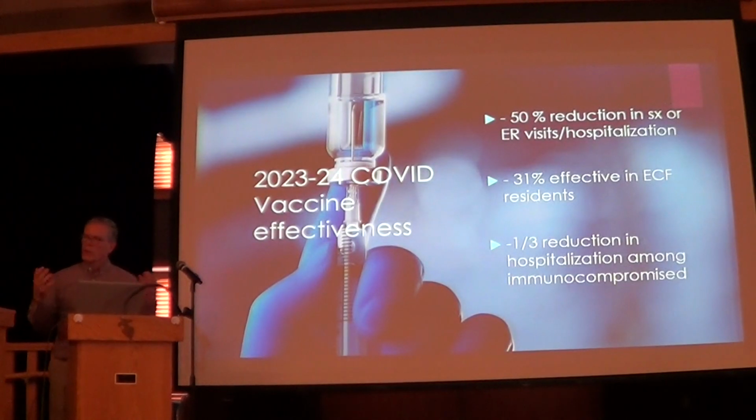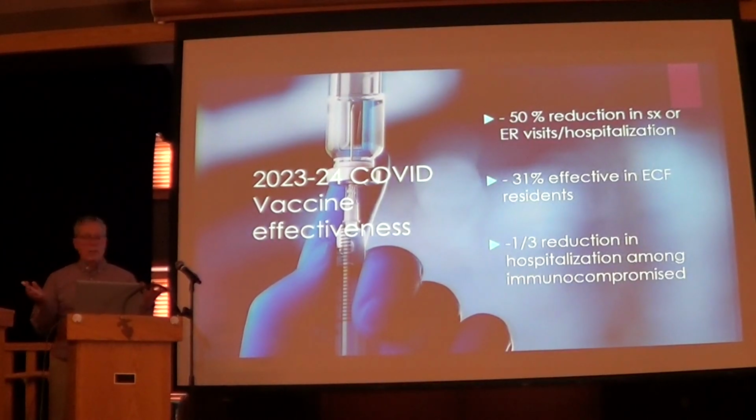This past year, the COVID vaccine reduced hospitalizations and ER visits by about 50%. They actually looked at the vaccine to see how effective it was. In long-term care residents, it's only about 30%. So again, the population in long-term care isn't able to benefit as much from vaccination because of their immune systems. But it does definitely reduce the risk of being hospitalized and having severe disease. So it's still very effective. I think it's kind of similar to what we would see with flu in general in terms of effectiveness.